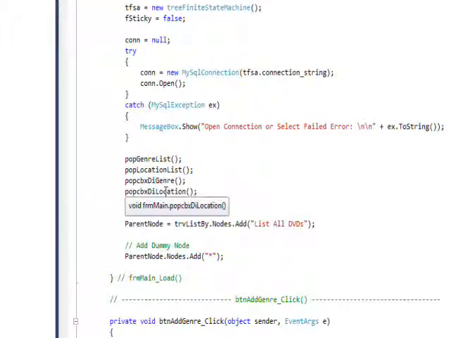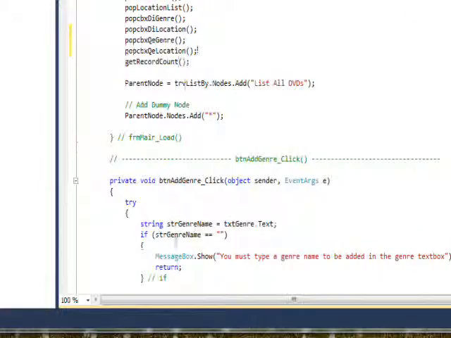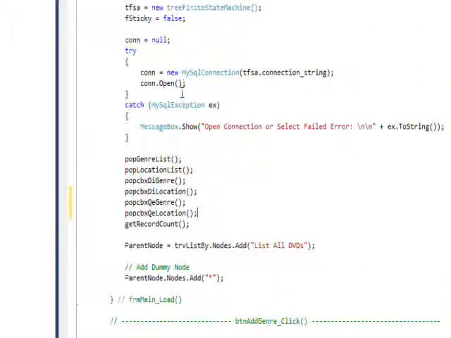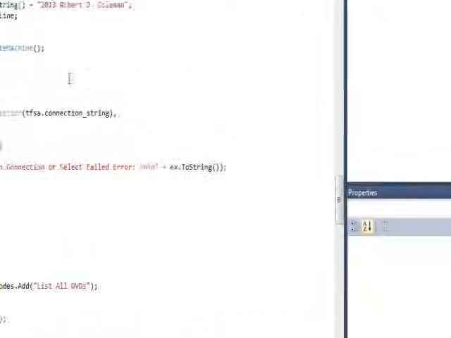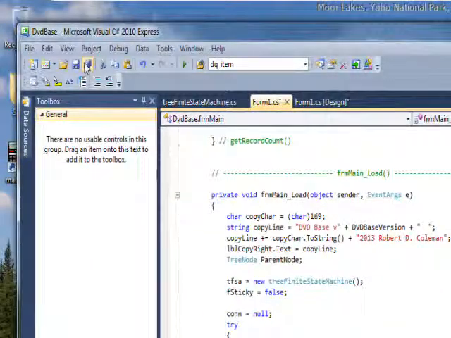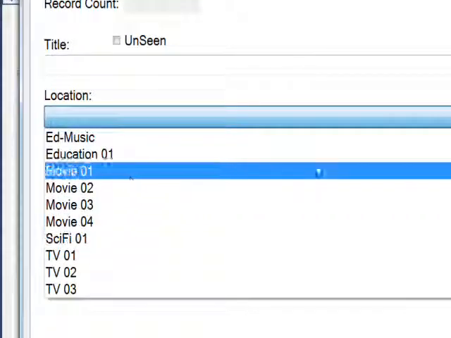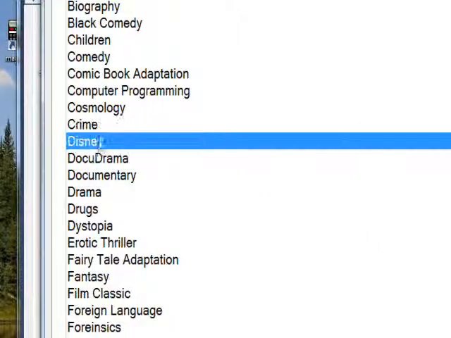the combo boxes for genre and location for the query edit page as well as for the data input page. So we've added the query edit genre and the query edit location combo box population calls. I think that's pretty much it in terms of filling in the initial form. I'm going to save everything and try compiling and running it and see if the locations are actually filled in and the genres are actually filled in.